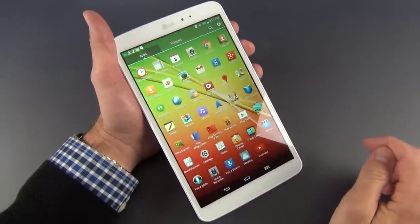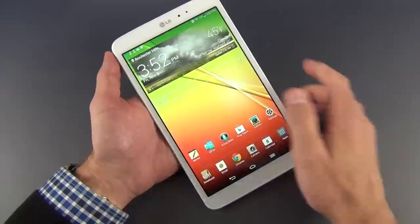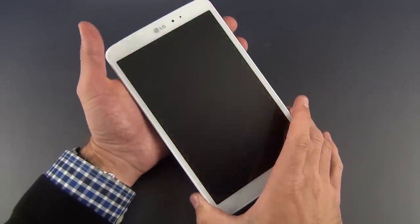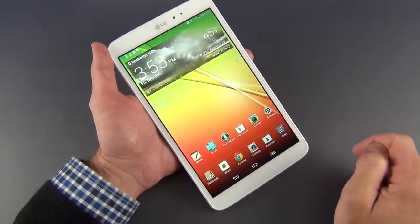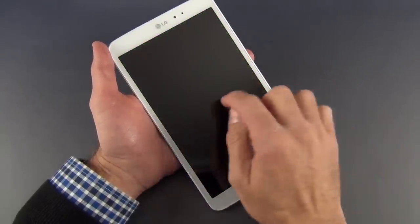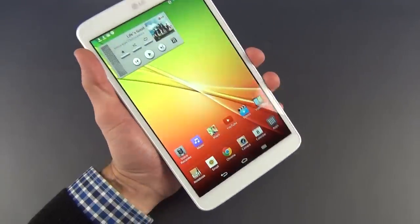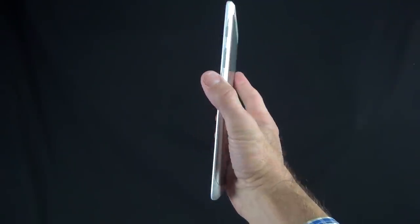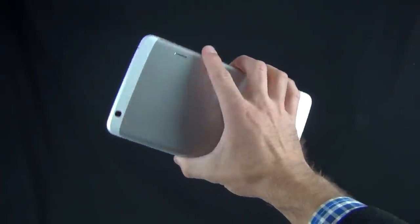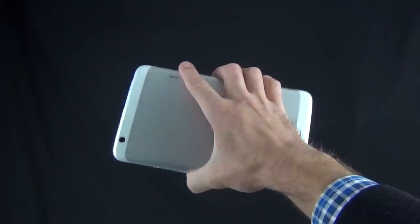I'm pretty impressed overall by what I see here. Of course, we have lots of software features. Some of them are useful. So for example, for me, that knock-on feature is really useful. I actually use it a lot. I wish every device did this. But in the end, you're still left with what I think is the perfect size tablet with a beautiful display, nice lightweight, thin form factor that's made very well and costs only $350. So I definitely highly recommend the LG G Pad.